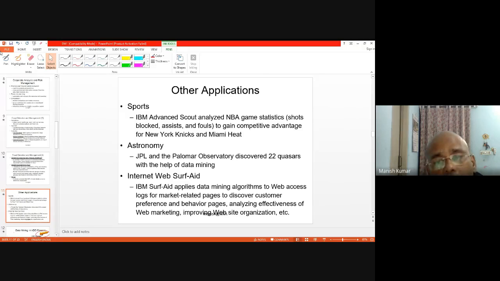And surprisingly, I can tell you that most of the papers which talk about such things, stock and sports like the IPL and the Big Bash League, are done by management institutes and management research scholars. So it is good, and it may motivate you for such things also. Okay.